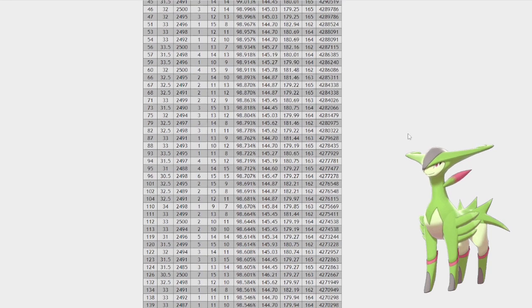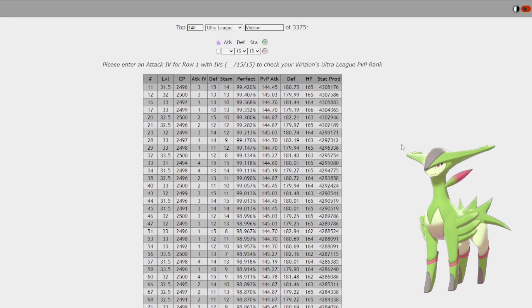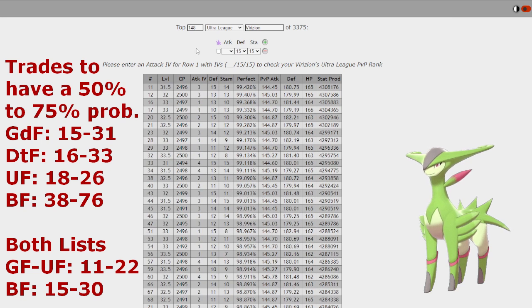So as you can imagine, the probability of trading into one of these options is pretty high. But what are the real chances here? Well, if you want to trade to get one of these bulk spreads and you're trading with a good friend, that's 148 different IV spreads here, as you can tell, right? And to have a 50% to 75% probability, it would take about 15 to 31 trades.